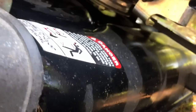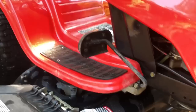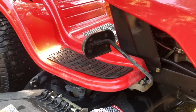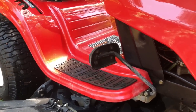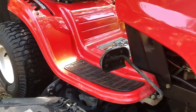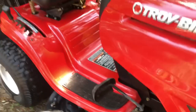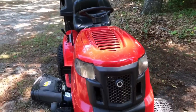Yeah, there it is. Right there, that's silver. That is the idler pulley. That thing will bend, and when it bends, it'll cause the belt not to run true, and it'll throw the belt off, put it in a bind, and tear it all to pieces. But if you have problems with these things breaking belts, check that. Or buy a new one. I just took mine out and pinged it out with a hammer, just did it by hand, and it worked out instead of having to buy a new one.